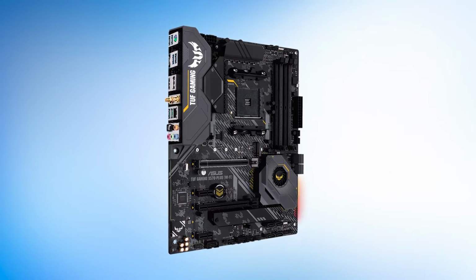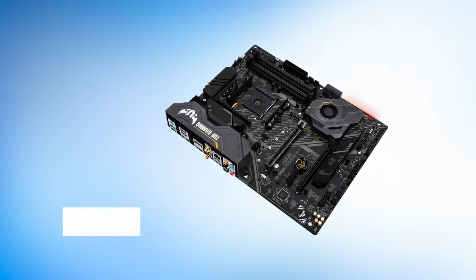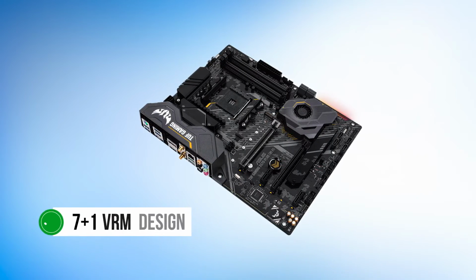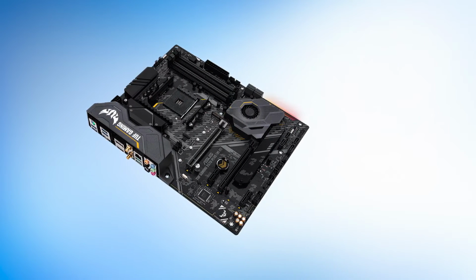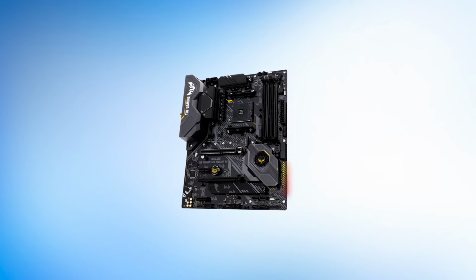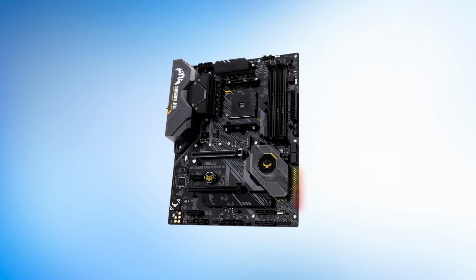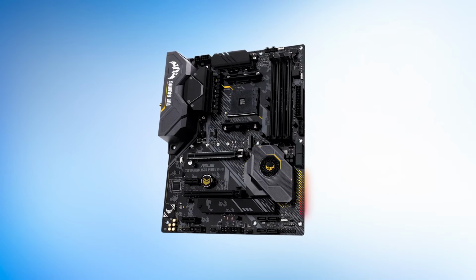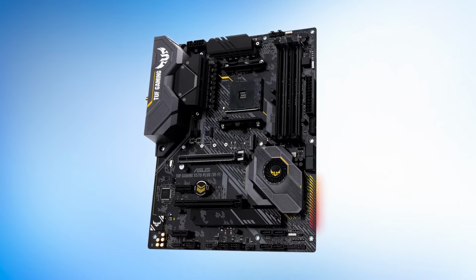For the power design, the Asus TUF Gaming X570 has a 7+1 VRM design. The 8-phase VRM is not something that we have seen to fall short on when delivering peak performance on the Ryzen 9 5900X. However, for some of the same money, the Gigabyte X570 Aorus Elite offers an even higher and more robust VRM design. Having said that, we observe that this board offers great stock and some mild-level overclocking performance, which is a definite plus.